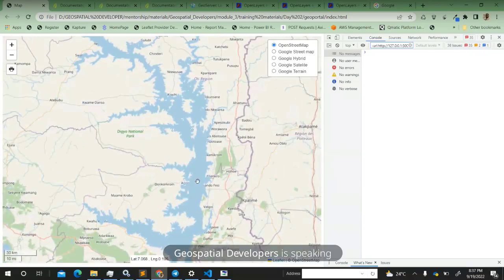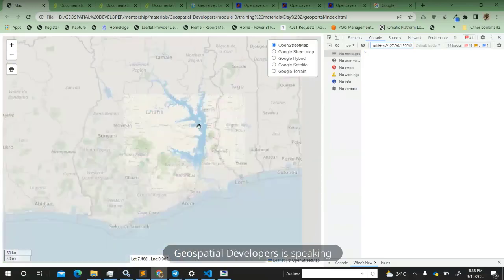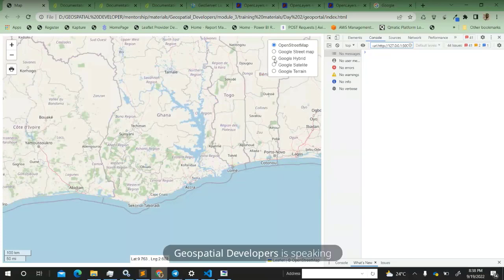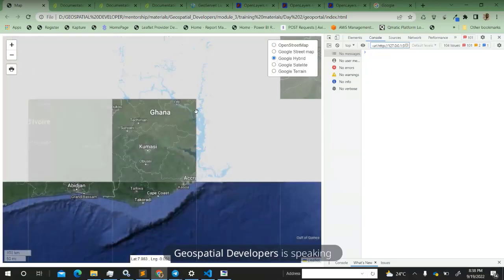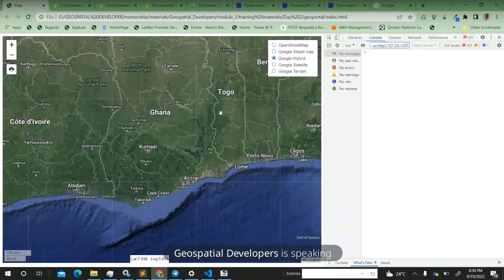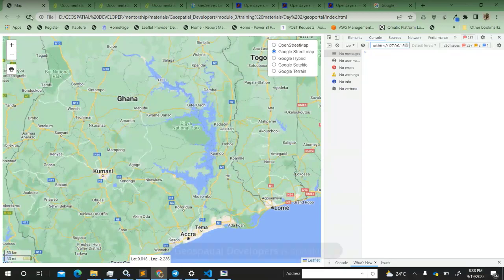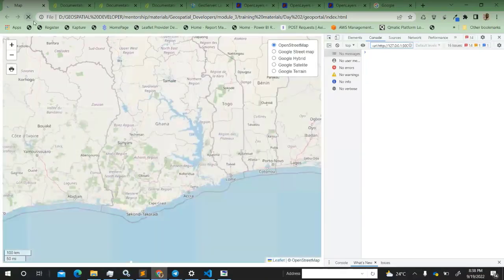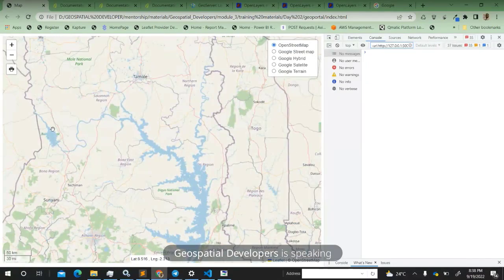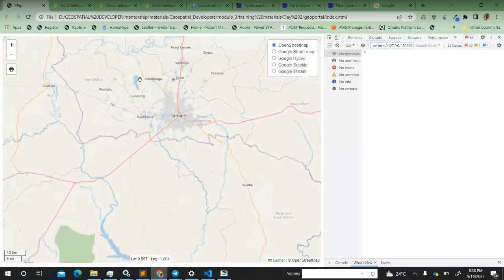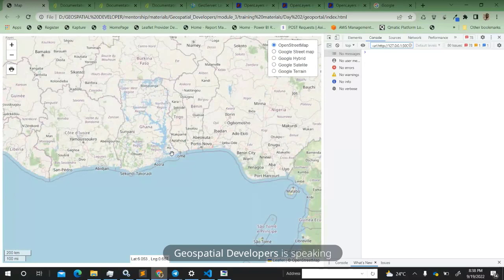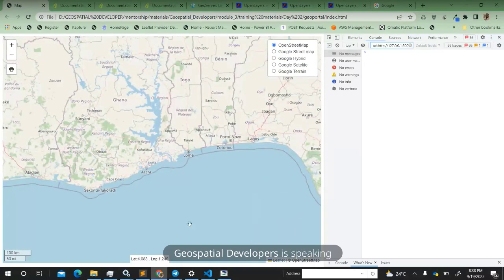Okay, I think it's showing. And because of the base map, we are not seeing that. Yeah, it's showing. Let me change the base map to satellite view, so you can see that. So that's our dataset. Yeah, the layer is showing, so that's our river. I think the color blends with the base map, so you're unable to see that well.